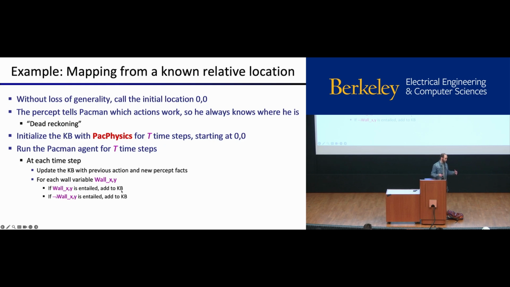So if we're starting at 0, 0, and Pacman is blocked to the west, then given what the knowledge base knows about what the sensors imply about the world, we can deduce using the knowledge base and those sensor variables that there is a wall at -1, 0. So that would be following the implications from the knowledge base. And then we choose an action and we repeat. So the wall variables are basically the whole of the map.